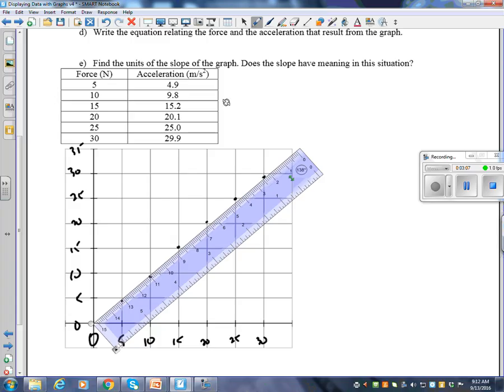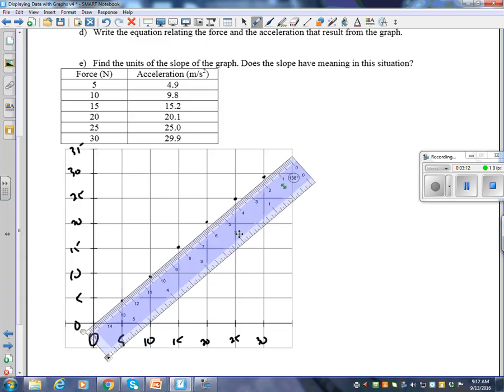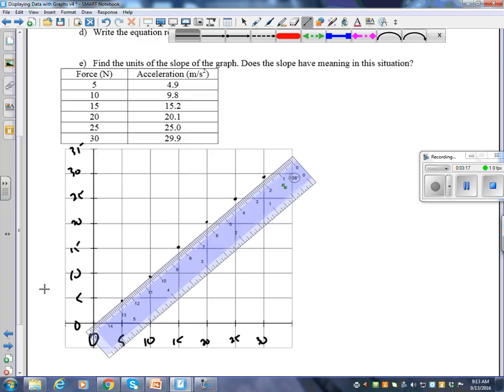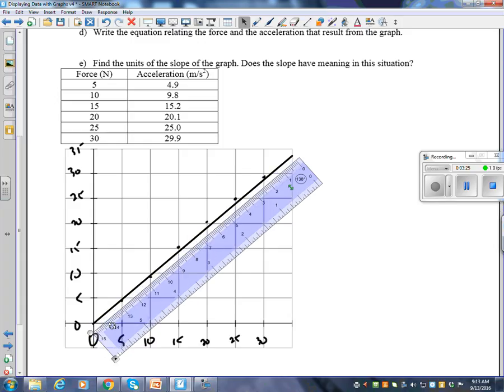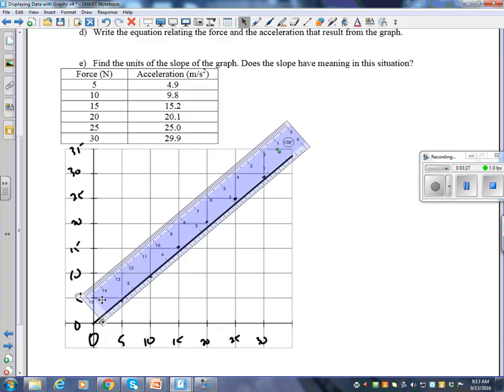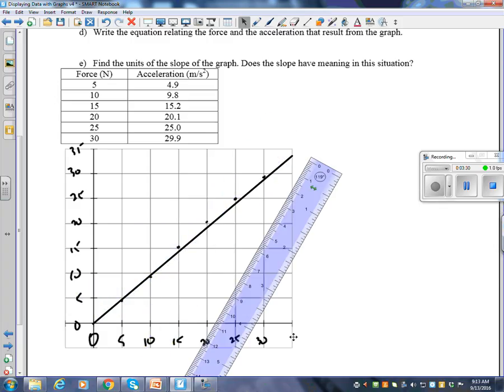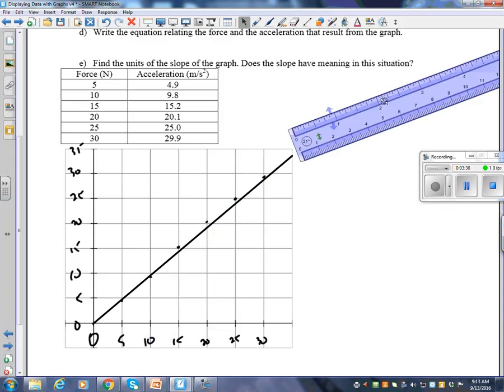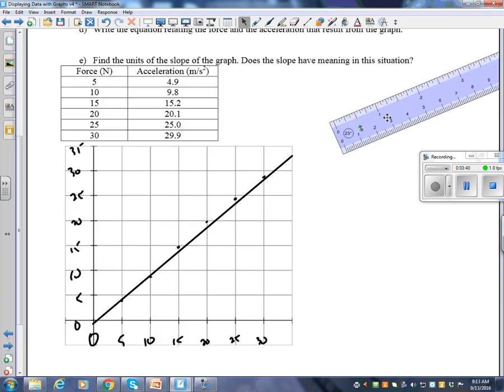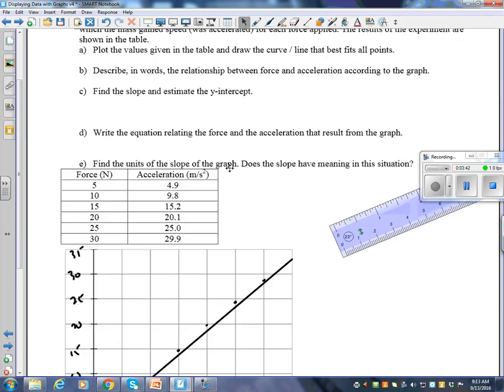Okay? Is yours going to be exactly right? No, and I don't care. As long as your line looks kind of like this, and I can say, yeah, that's pretty good. I'm going to draw the line. As long as it looks reasonable, I'm good. Now, if you do this, and it's not even close, well, I'm going to say that's not a very good line of best fit. Okay? So as long as you get something good, get out of there. Cool. Okay. So there's our line of best fit.